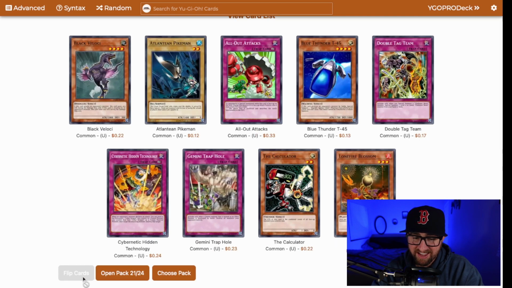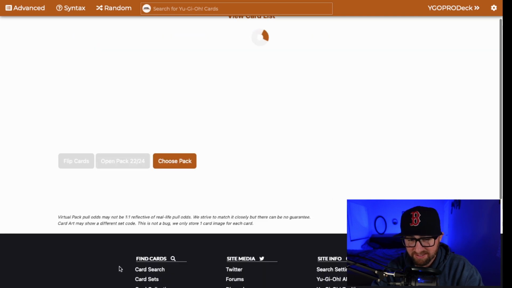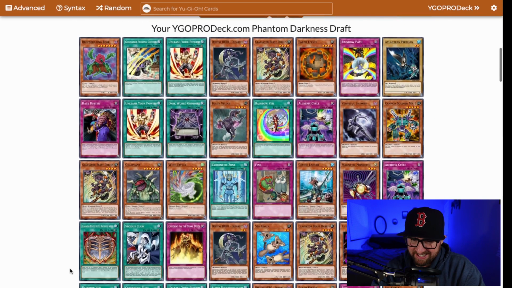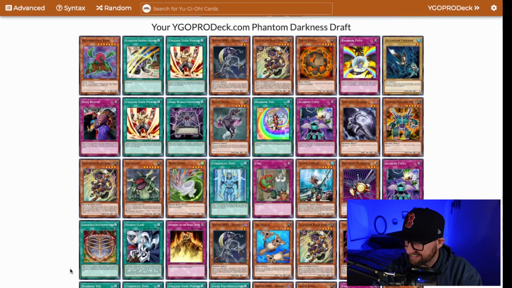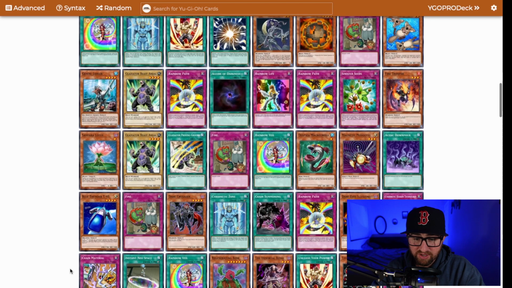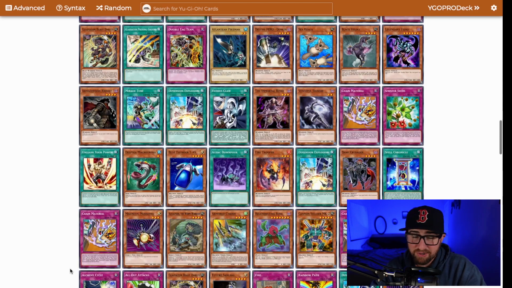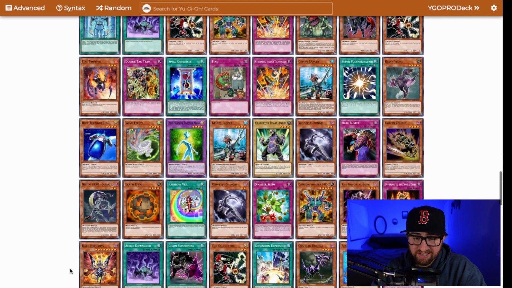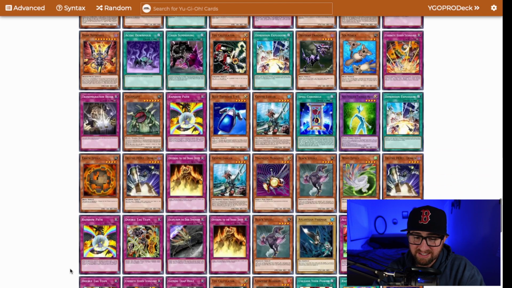All right, second Lone Fire. Super awesome. All right, last pack. Here's really hoping for Dark Arm Dragon. My fingers are crossed. No. All in all, this was a really, really good opening, minus no Dark Arm, but just looking it all over, I really can't see anything that I'm really missing.